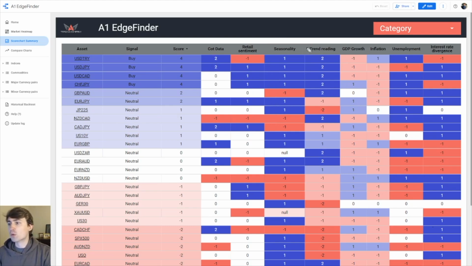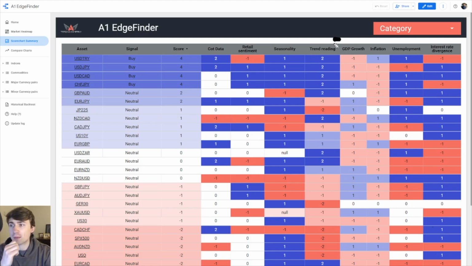But the next category is going to be the trend reading. How strong is the market trending on the daily time frame is specifically what we're looking at. That's a very important metric. Just how well is it trending, right? Is it trending the way we want it to? Because that's generally going to be an impactful thing to our trading. If something is trending up, we don't want to be necessarily as biased towards short.